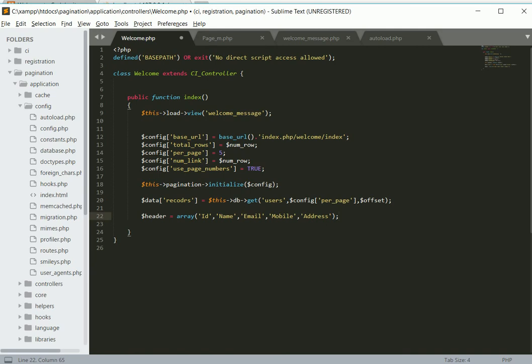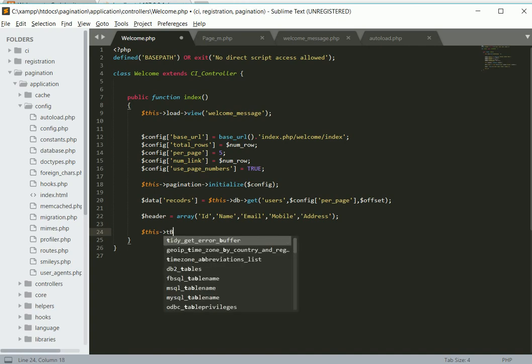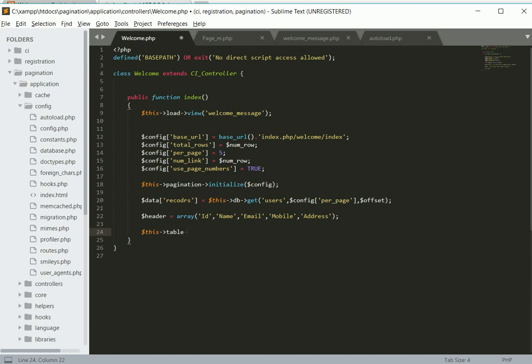We define headers which we require at the time of display. So now we need to set this: this table set heading, and we need to pass this header variable inside this.